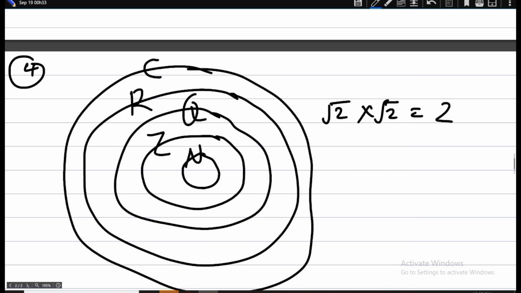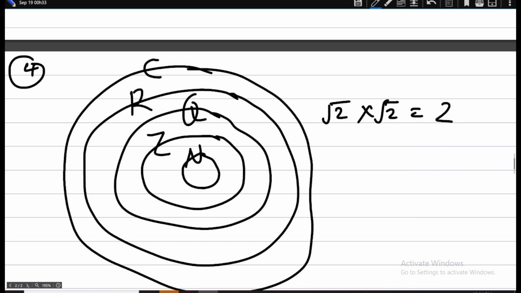Okay, so then number 9 said that all rational numbers are whole numbers. That is correct. No, that is not correct. Not every rational number is a whole number, but every whole number is a rational number. So number 9 is not correct. So number 10 said that all terminating decimal numbers are rational numbers. Yes, that's correct.